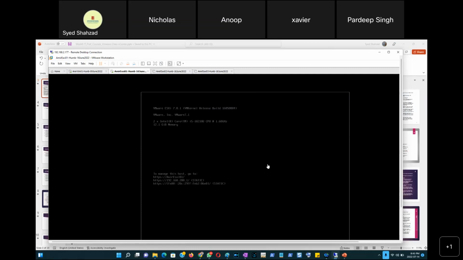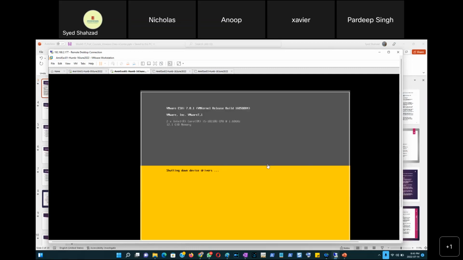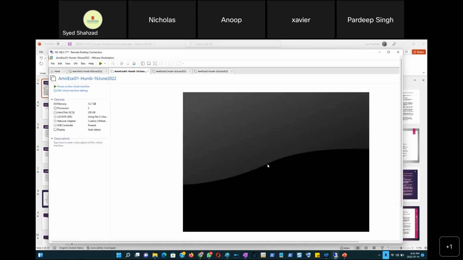So what I can do is, maybe I don't have to go too far because so many students are still behind. I can shut down this hypervisor and change the RAM, then start the hypervisor and change the RAM of the virtual machine as well. Then start it once and connect to it once again. And then, yeah, we can stop the class there.